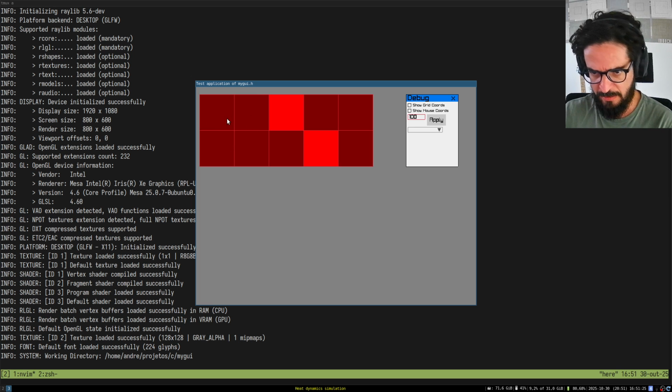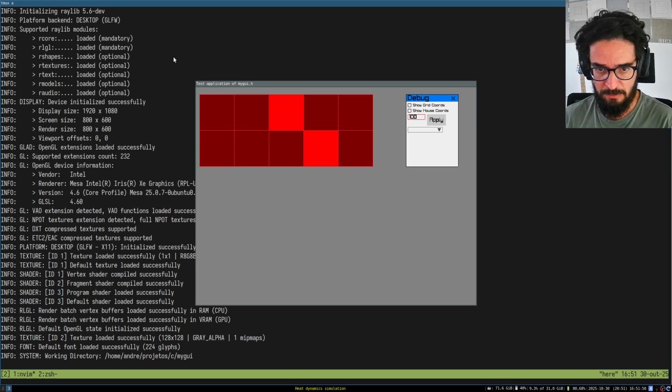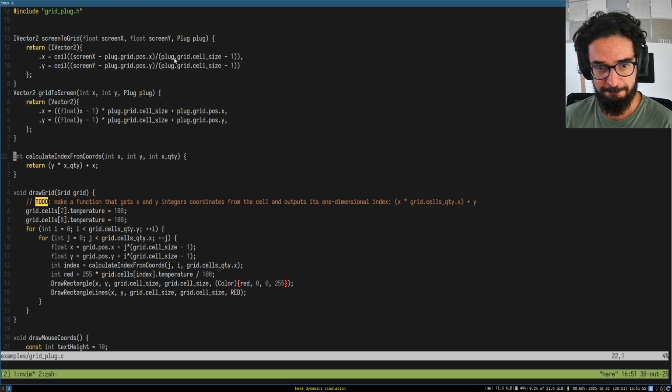Okay, so what we have here is some initial values for the cells. Maybe what is interesting to do is to click here and show the values of this cell, because for each cell we have a structure.